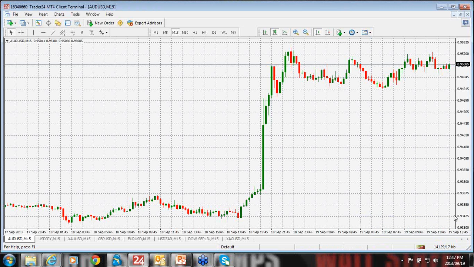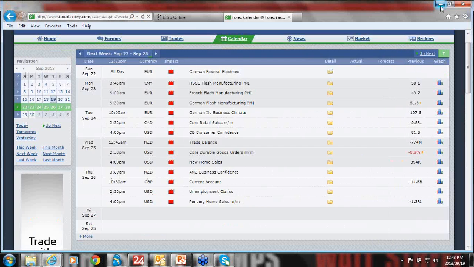And it's very important that you pay close attention and watch the announcements live in order to really get a feel of what's going to happen in the market. Okay, so what we're going to do is look at the potential market movement for next week. As you can see now, all eyes are on the dollar going forward.